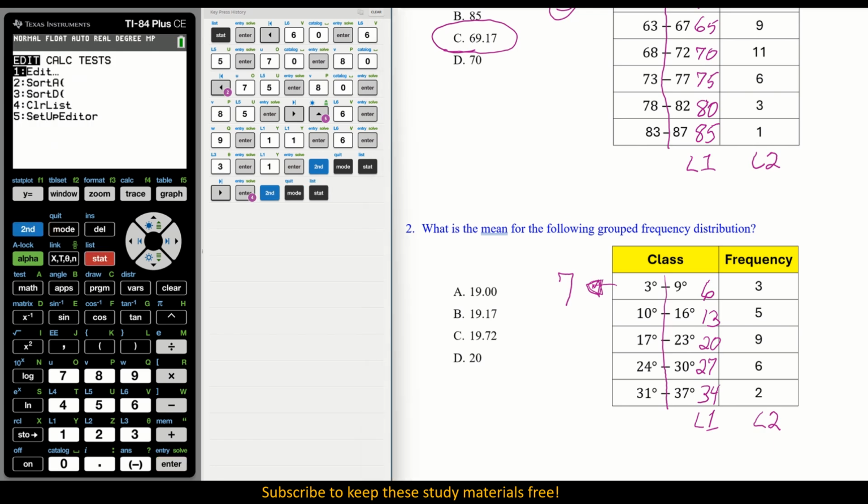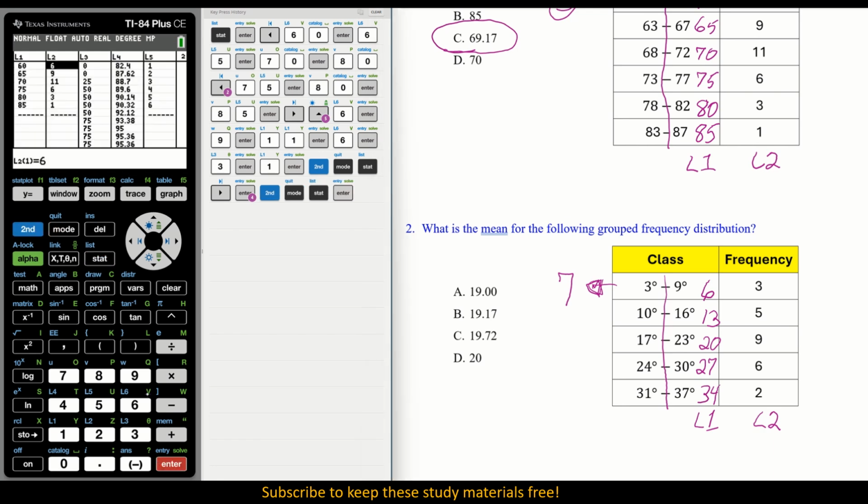So we back out, go to stat. It's already highlighted, enter, go over, and let's start with 3 and count by 7s. Start with 6, then count by 7s. And then we have 13, and then 20, 27, and then 34. And then we need to delete. I have warned you about deleting. You can use it inside the columns, but not on the top of the title list. So you can't use it where the L1 is.